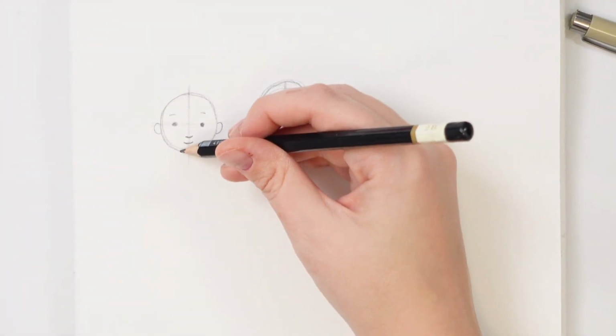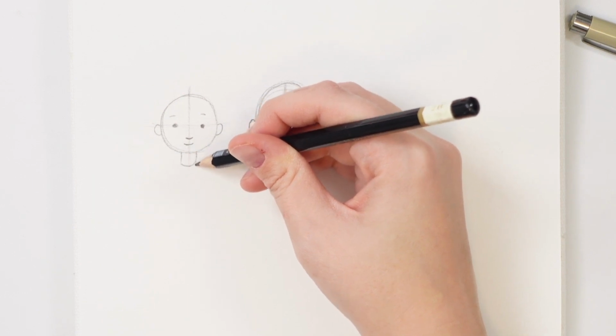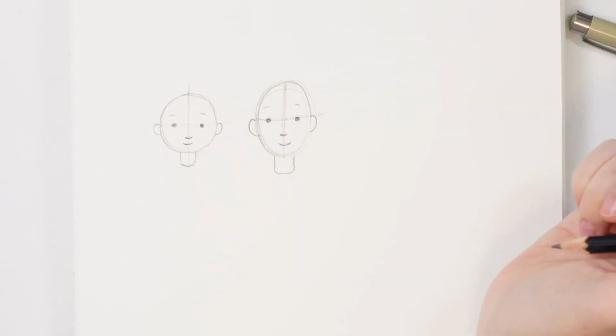And then for the neck, all you're gonna do is just two little lines coming down and then just scoop it like so. Adults can obviously be a bit bigger, but still on the smaller side, like that.